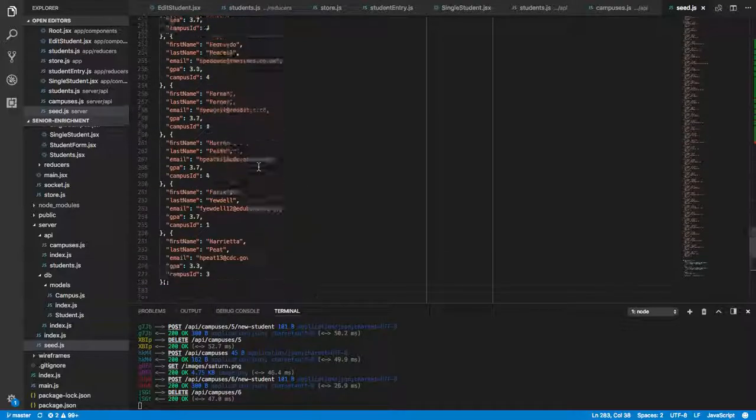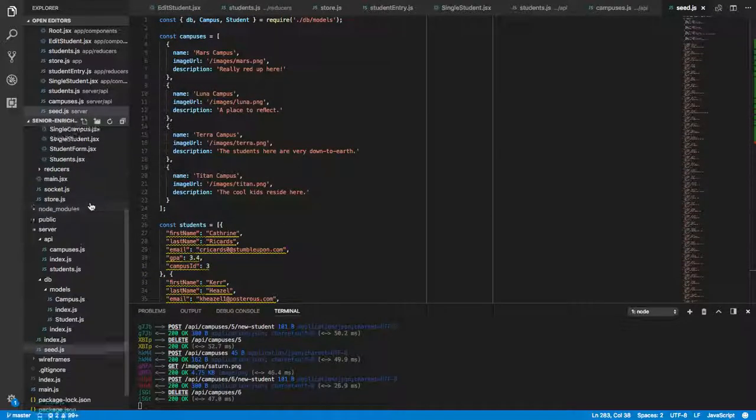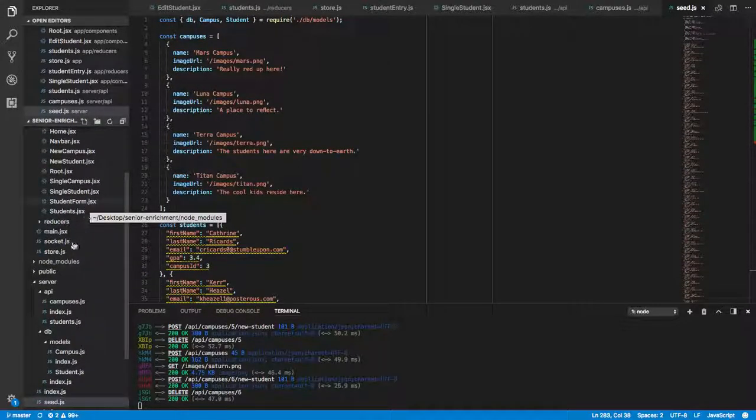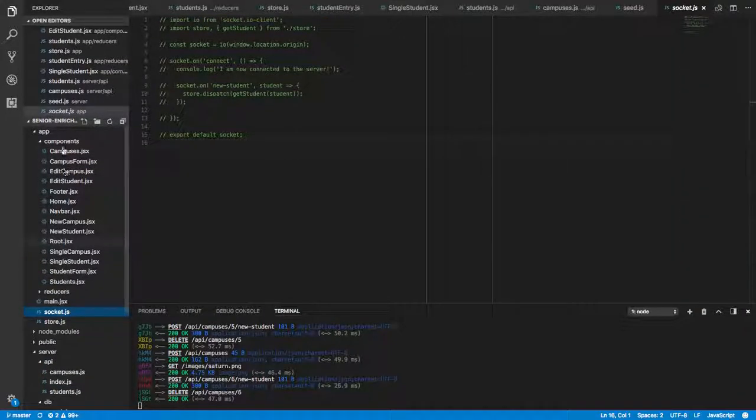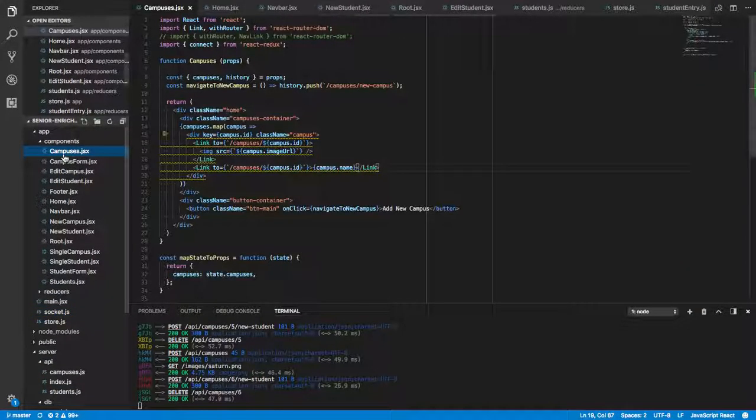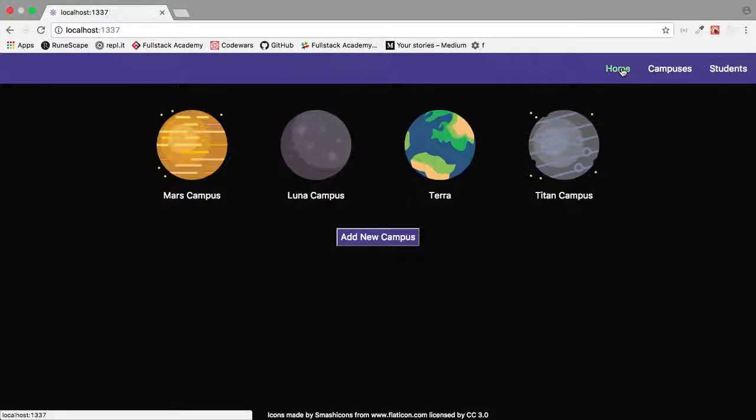I believe that covers all of the interesting stuff. I didn't use Socket.js. I just want to point out that I need to in the future go through and get rid of all of the stuff that I'm not using to make it cleaner. But overall, I think there's some refactoring I could do over break. But I had a lot of fun making this, and I really like these icons.